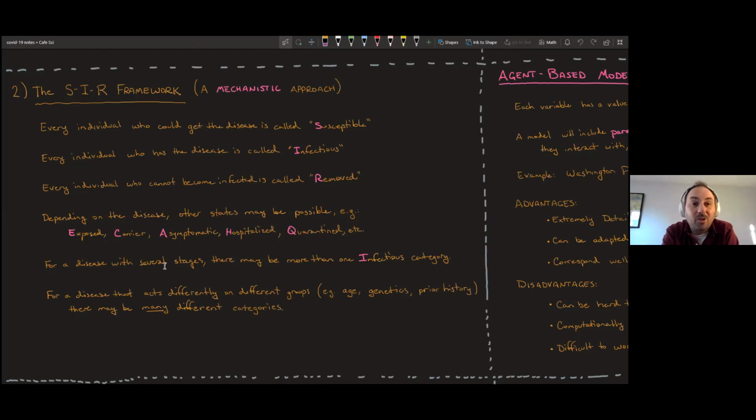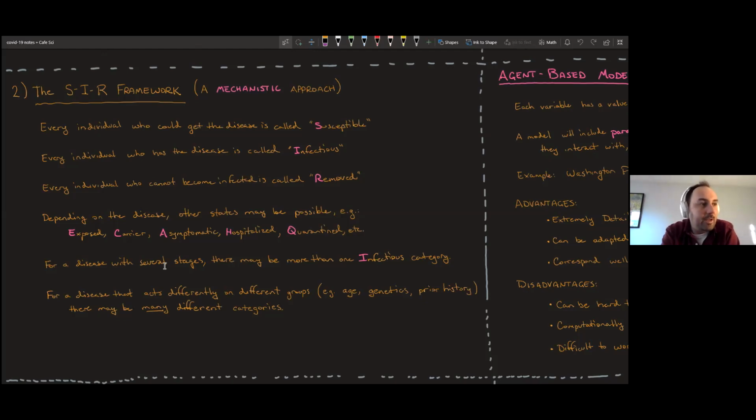So you can imagine lots of ways to become removed. You could recover from the disease. You could also self-quarantine or go to the hospital, or in the worst case scenario, you could die. So there's lots of ways to stop interacting as an infectious person, and we just group all those into the R class. Okay, so the most basic types of models, and the one that I'm going to go into detail on in just a little bit, only has those three: S, I, and R.